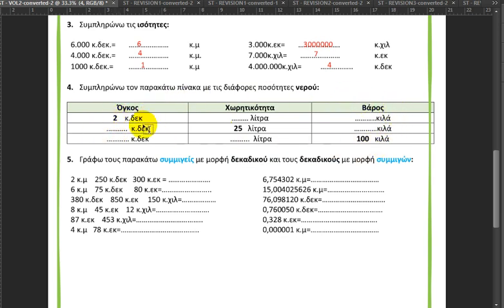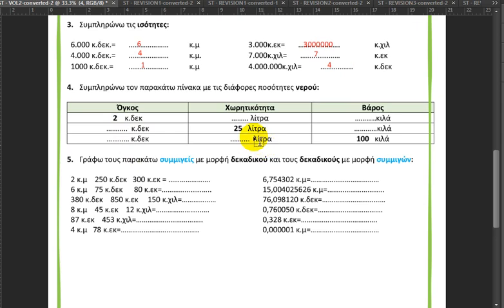Next up, this is where I wanted you to keep in mind what I told you about the relationship between liters and kilograms, specifically for water. And that's why I specified for water, because that 1-to-1 ratio, so for every 1 liter, 1 kilogram, that's true for water. But for example, not true for, say, oil or honey. For honey, let's say, because honey is more dense than water, 1 liter is more than a kilogram. Wait a minute.